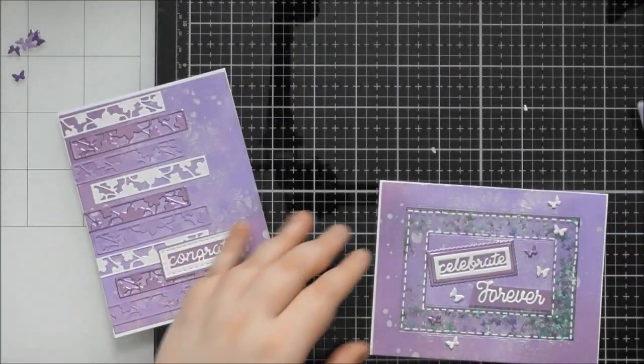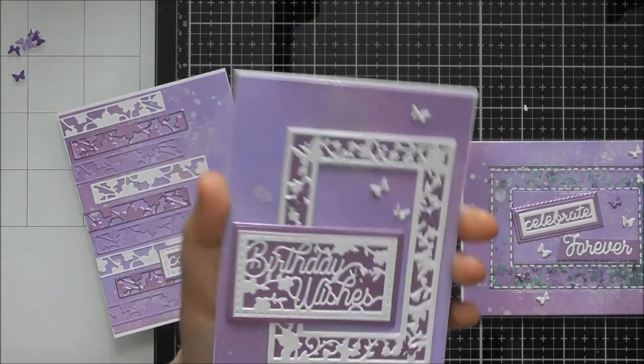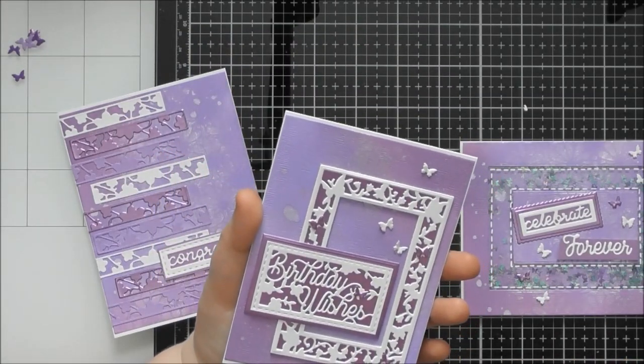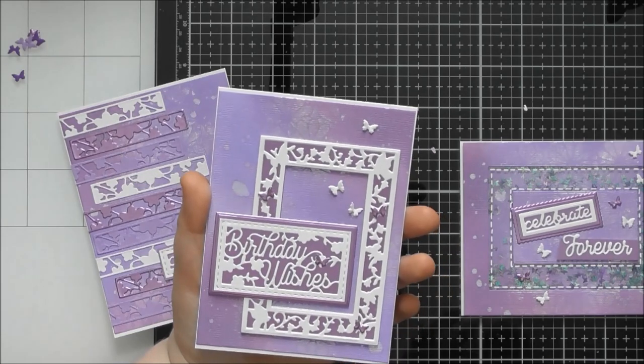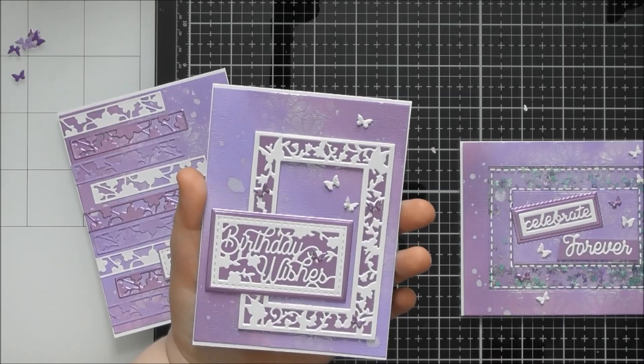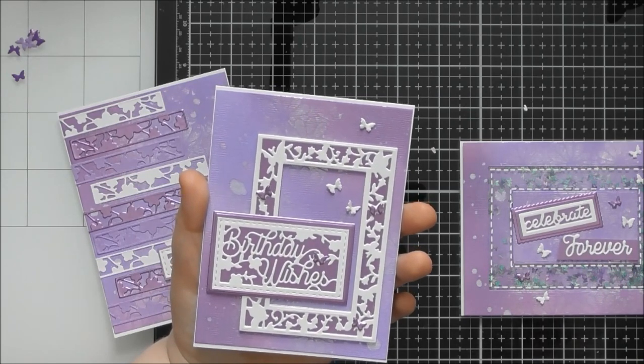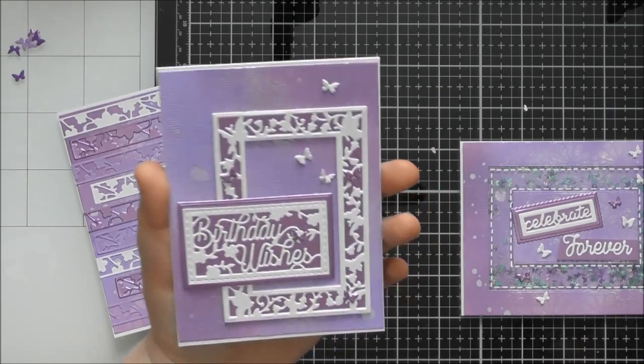And then the second one in this set, I used the frame in there. When I was looking at the dies, I'll probably have already told you some of this, but I knew the name of the set was Florals and Flutters, but because obviously the die is backwards and you've got solid bits and empty bits, it's kind of hard to tell what it looks like.